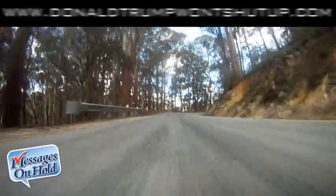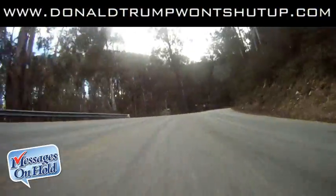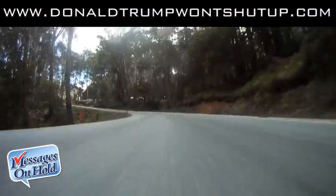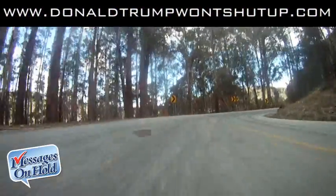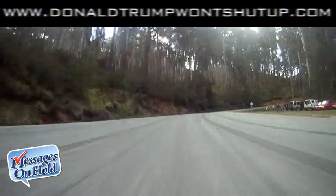The starts are atrocious. Something to do with the, I don't know much about it, but the clutch I think is a bit ordinary, and you can't put too much pressure on it because I've twice locked up the clutch plate to the flywheel, and that is no fun because it pretty much renders your whole rally finished.